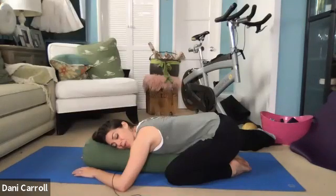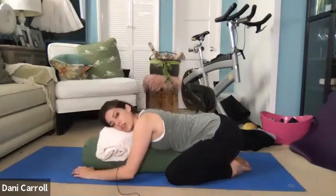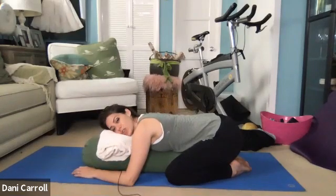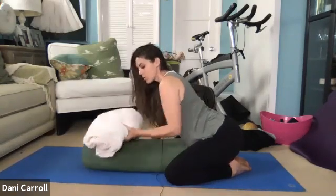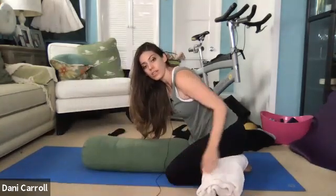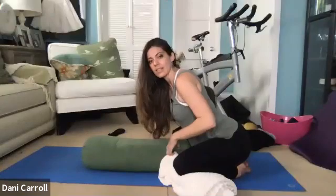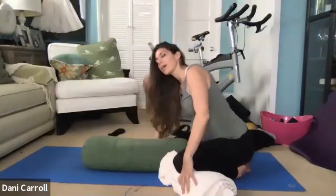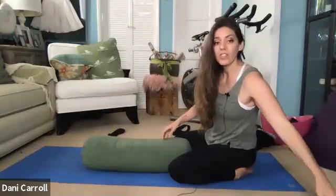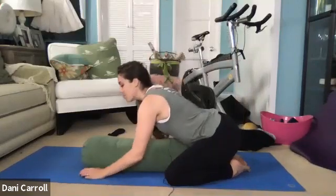I'll let you know when we're halfway so you can switch that direction. If you need a little bit more support, you can place a blanket underneath your head, giving yourself an extra cushion. If this bothers your knees, you can always take towels or blankets in between the thigh and the calf to take pressure off of the knee joint, or place it underneath depending on where you're feeling that intense sensation. If it's an unbearable position for you, come onto your back and take Supta Baddha Konasana just like we did at the beginning of class, that butterfly pose.